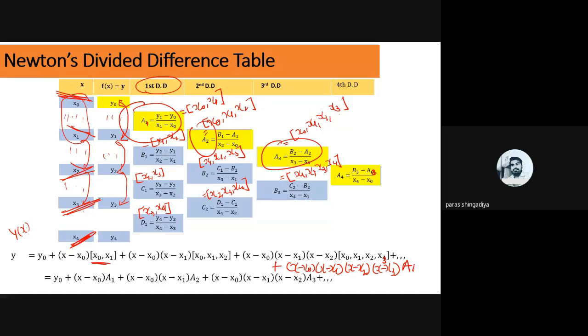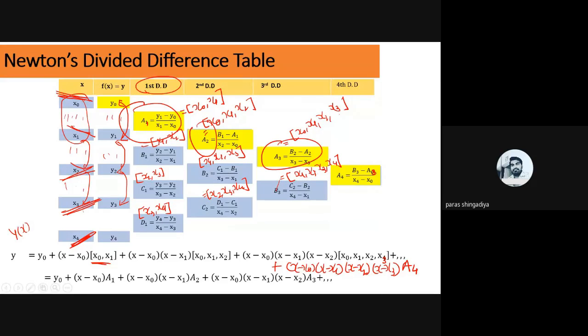So create the term as per the table. How many differences are given in this table? If it is up to a2, then use the terms up to a2 in this formula. If it is up to a5, then use this formula up to a5. Clear? That is arbitrary notation. Okay, a1 b1, the notation I used here, that is arbitrary notation, so we can easily understand this form. Clear? So that is the formula.